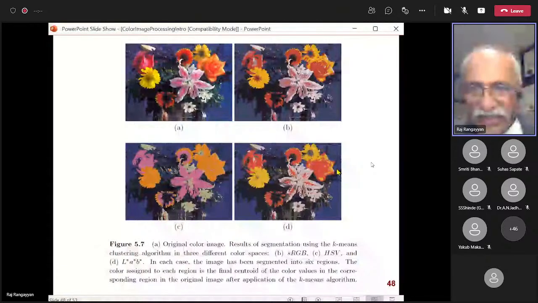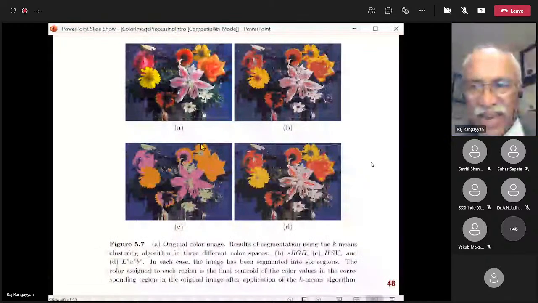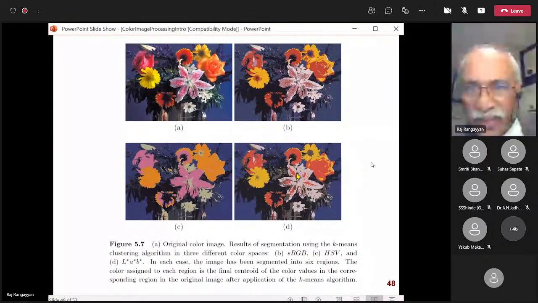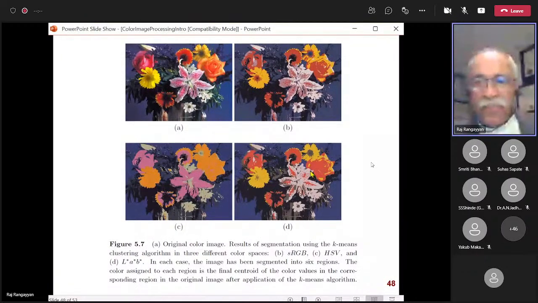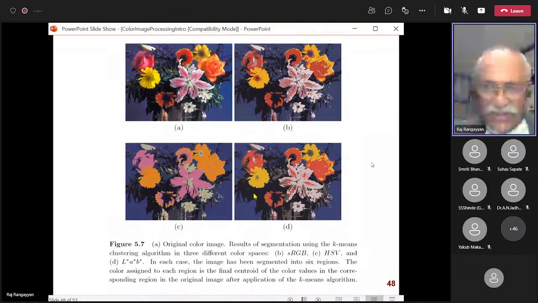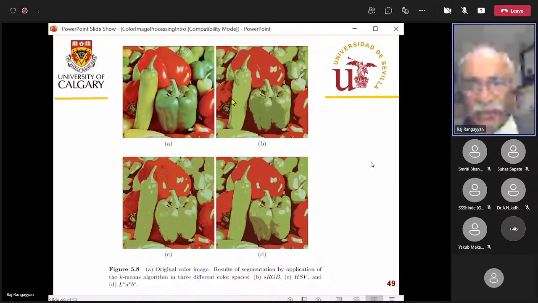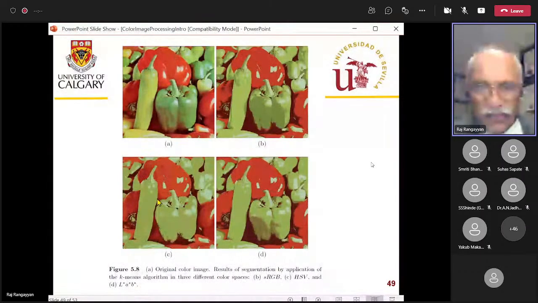Using LAB, you get these clusters. This color is closer to this yellow than the others. And here you see there is some white region, as in the original, and pink region. And these colors and segmentation regions are closer to the original than the others. So this is segmentation using LAB, which in this case is the best result that we could get. And here with the peppers image too, using sRGB, HSV, which is similar to HSI, but instead of intensity, the value is defined using a different formula. And this is using LAB. And this result is the best if you compare all these minor details.